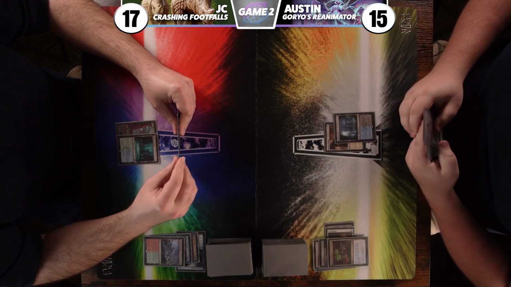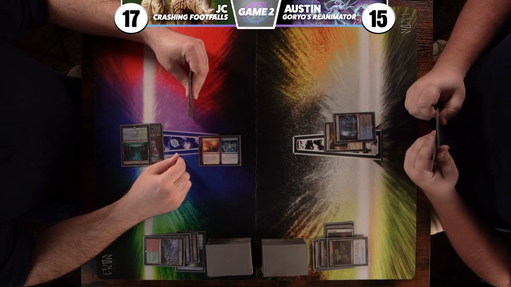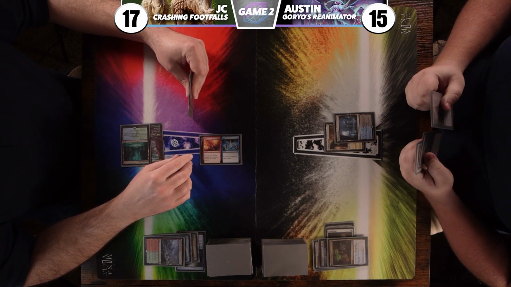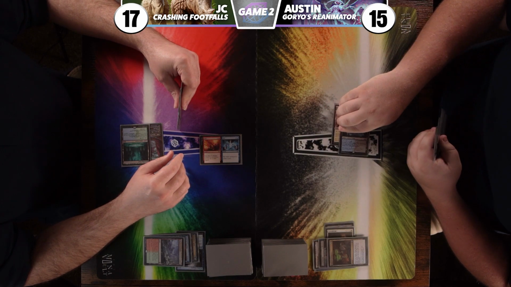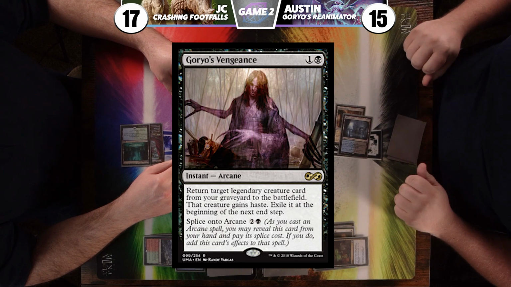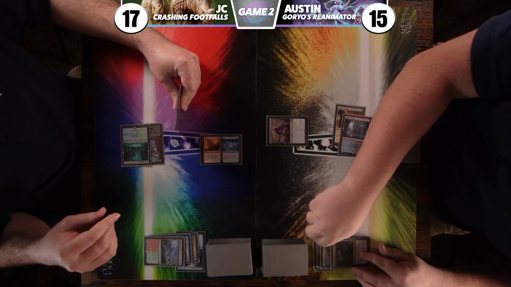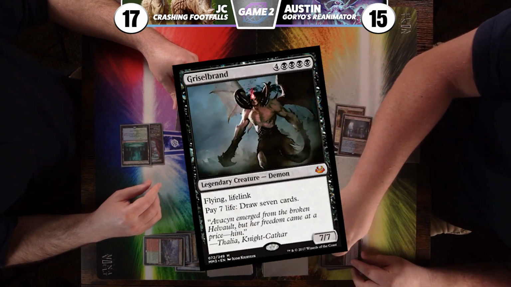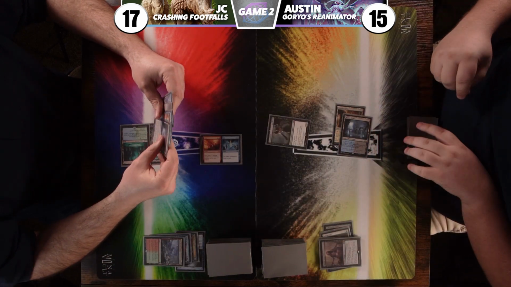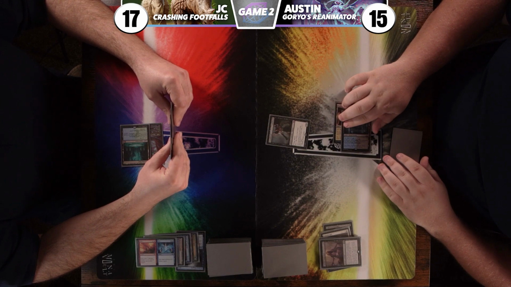On your upkeep, I'm going to attempt to ice your Godless Shrine. I think I just want to go for this now. I'm going to play a Goryo's Vengeance, targeting my Grizzlebrand. Yeah, that's a hope that you didn't draw a blue card. Didn't draw a blue card. All right. So Grizzlebrand will come back, and you get to draw your card. Yep. Okay. Yeah, you can proceed to your draw step.